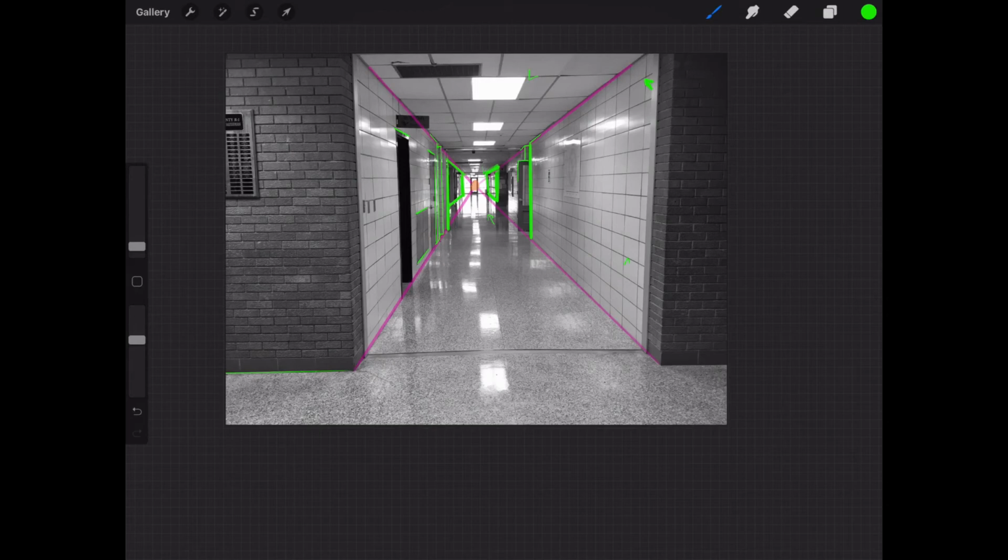Like these bricks, you might be tempted to say, these bricks are white. They're just white bricks, which they are. They are what we would call white bricks, but they are not emitting light. They are not glowing. Therefore, they are going to have some value to them, a very light shading. You're probably going to be using your 2H on these walls. You're using your hardest pencil to get your lightest value. Whereas these bricks right here are real dark. Or this door right here, very, very dark. You're going to want to use probably your 6B. You want to get it real dark in there and get that value really etched in.